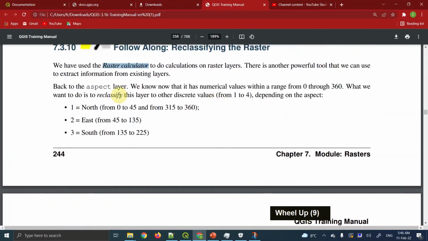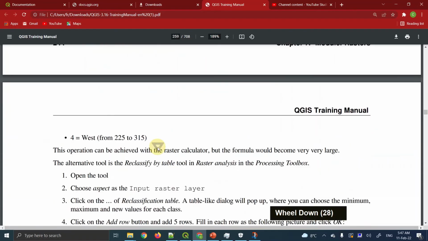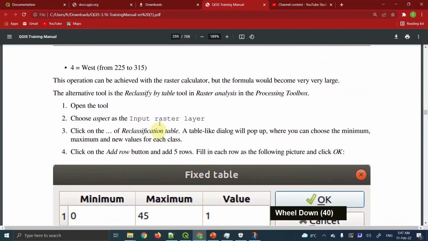So we need to reclassify our aspect layer into distinct four directions, and for this we will use another tool. This operation can be achieved with raster calculator. Yes, using raster calculator you can perform such boolean true false operations.